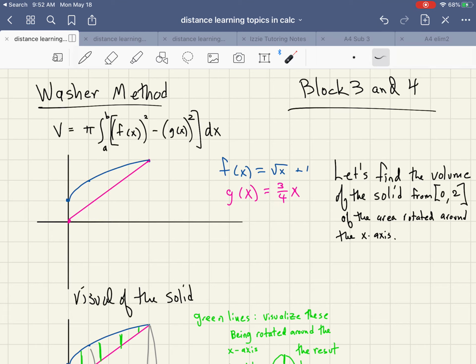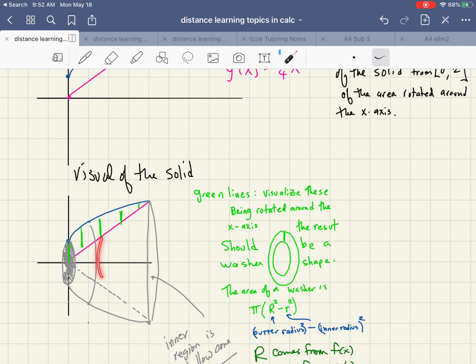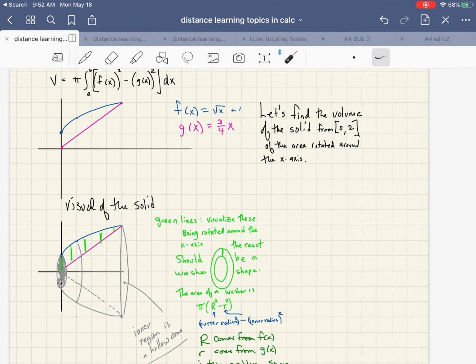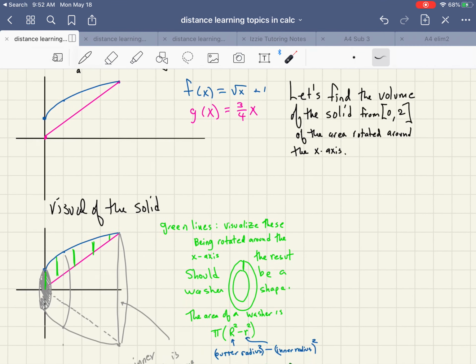What we're doing here is we're actually just rotating this amount. So there's going to be a void in the middle of that cup. So it's really going to end up looking like, this is really not a great visual of it, but there'll be a cone missing from the inside. Okay, so the way it works is we rotate.